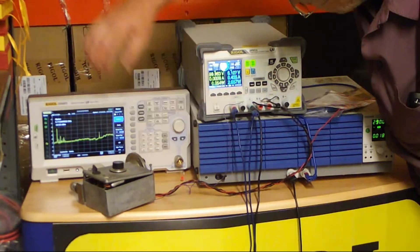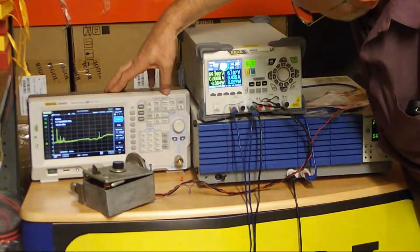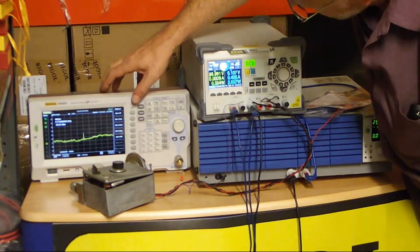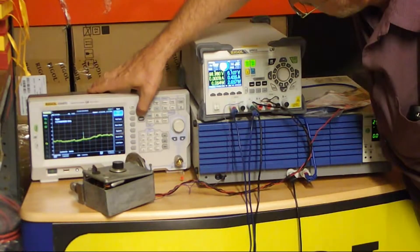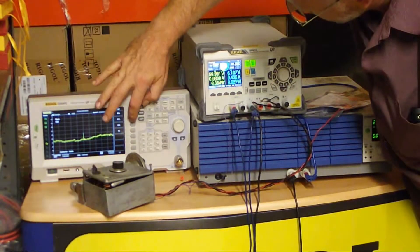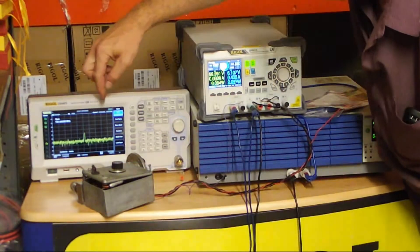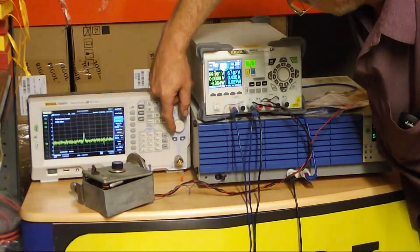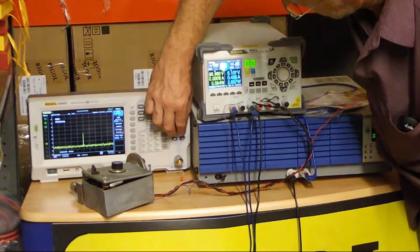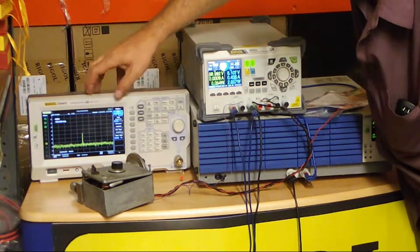The marker has quickly found the peak at 5.71 GHz. Let's use our marker function — marker to center frequency — putting that right in the middle of the screen. Now let's decrease the span of this instrument. There we go — that's my signal. Lovely waveguide output. And if I increase the reference level of this trace and push the noise floor down a little bit, you can see my spike a little bit more clearly. I love the sweep speed on this analyzer.